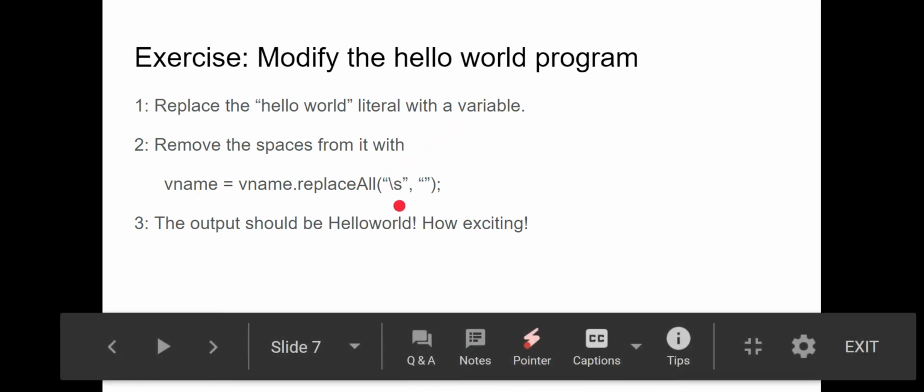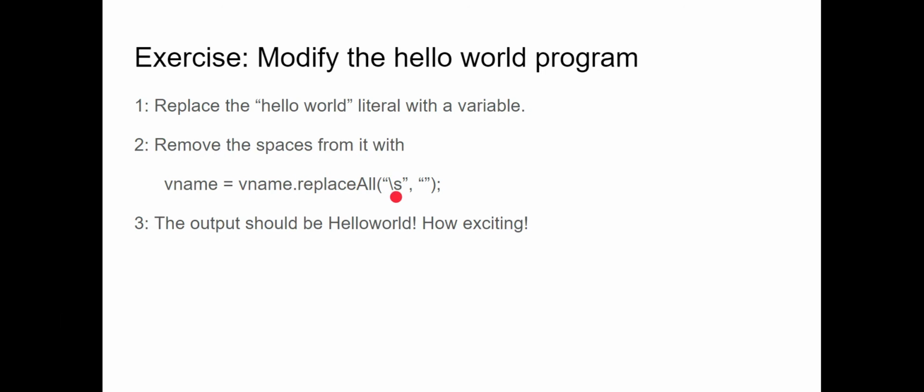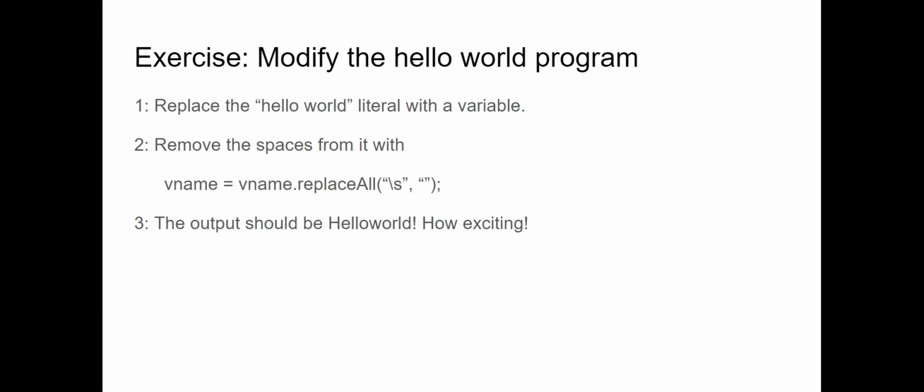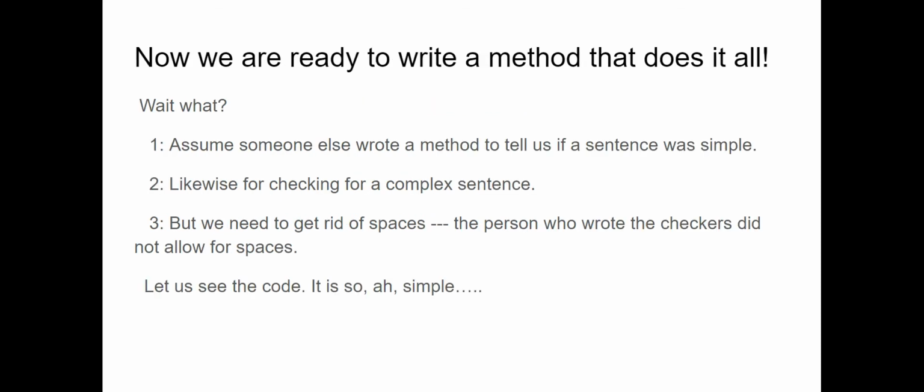In the last two videos, we got to the point where we were able to modify a Hello World program that removed all the white space. By the way, I didn't remember why we used this \s instead of just a space. The \s actually gets rid of not just spaces, but tabs and funky things that are white space that you wouldn't necessarily know are even there. So that's a nice improvement over just removing literal spaces. So that's what we did before.